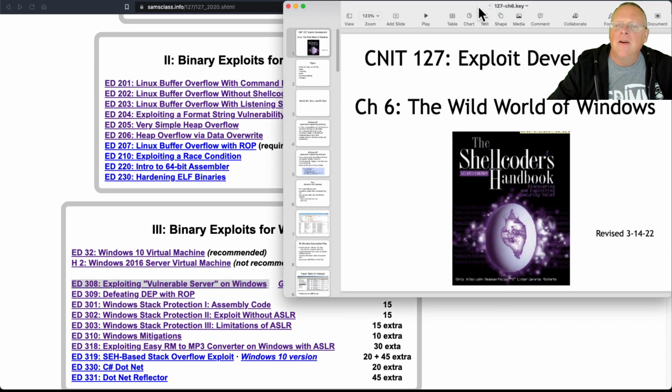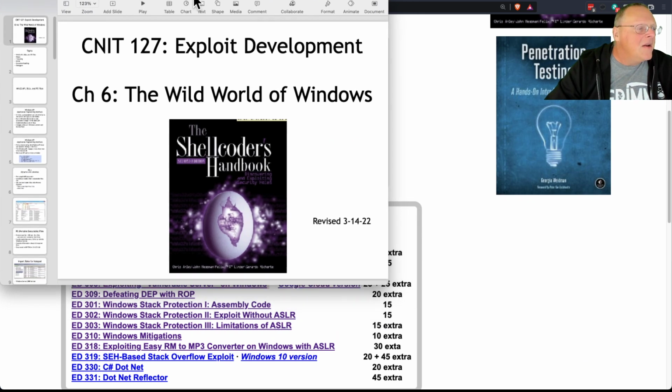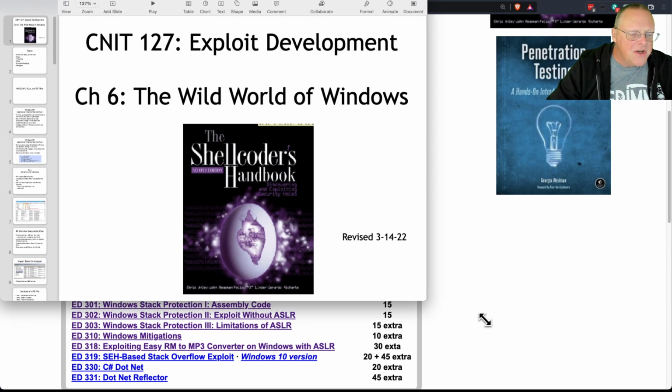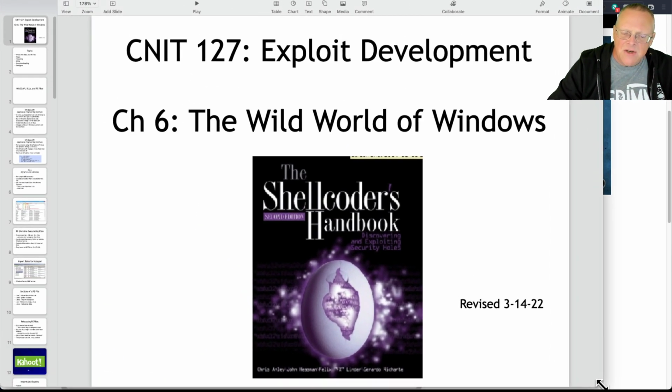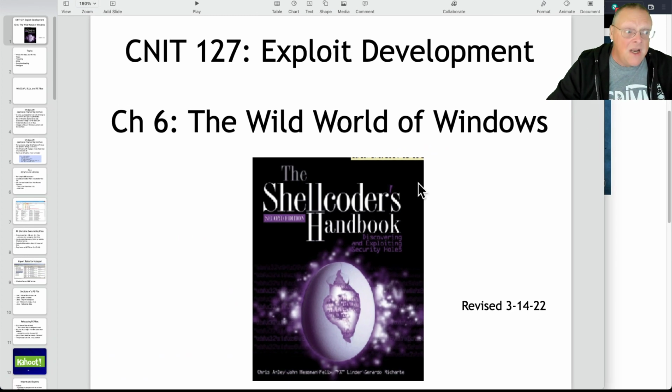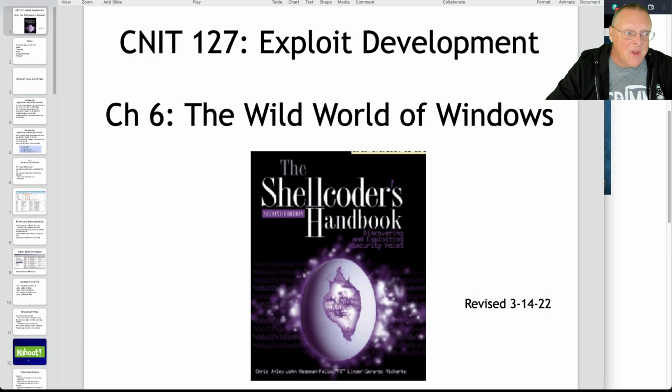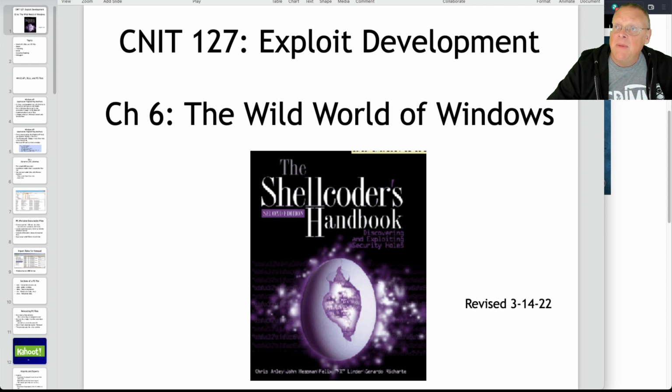All right. And this is the important stuff, understanding Windows. Windows is extremely important and extremely complex. It's far more complex, in my opinion, than Linux. Those certifications are OSCP and OSCE. Here, let me put a link in if you don't know about them.